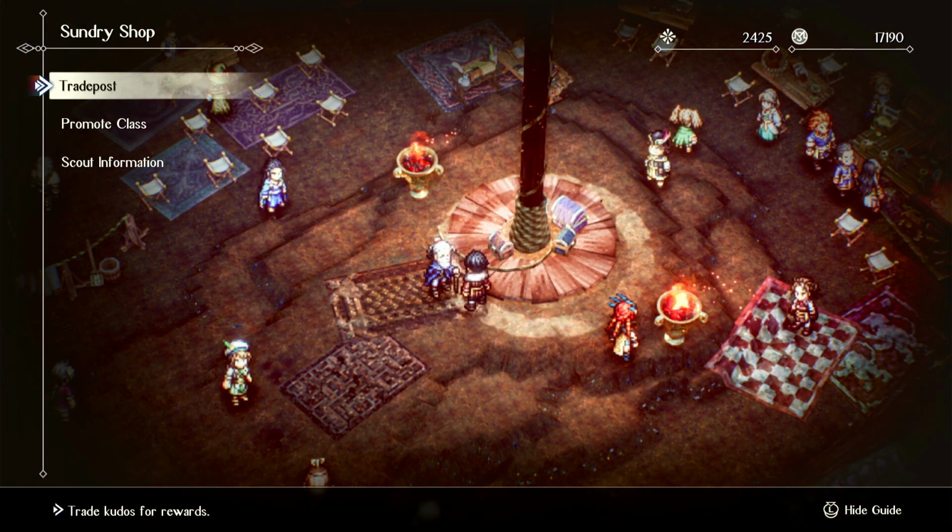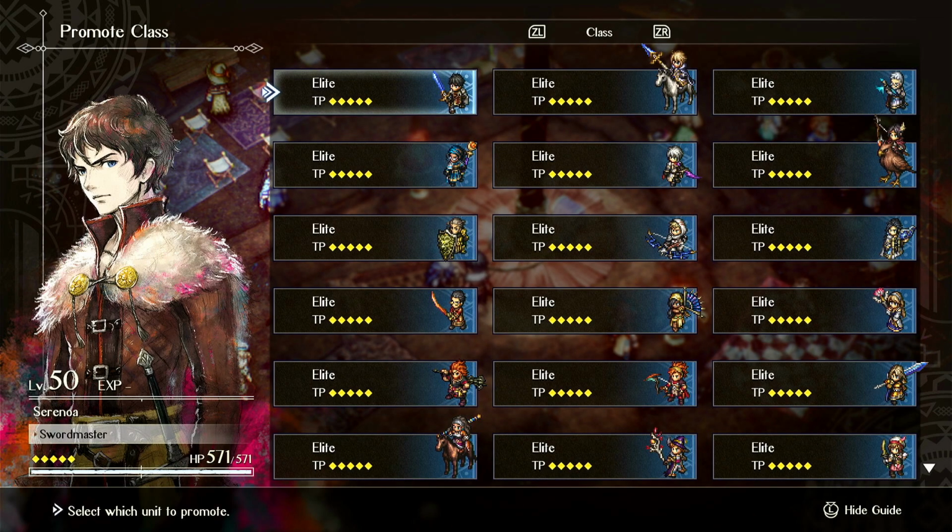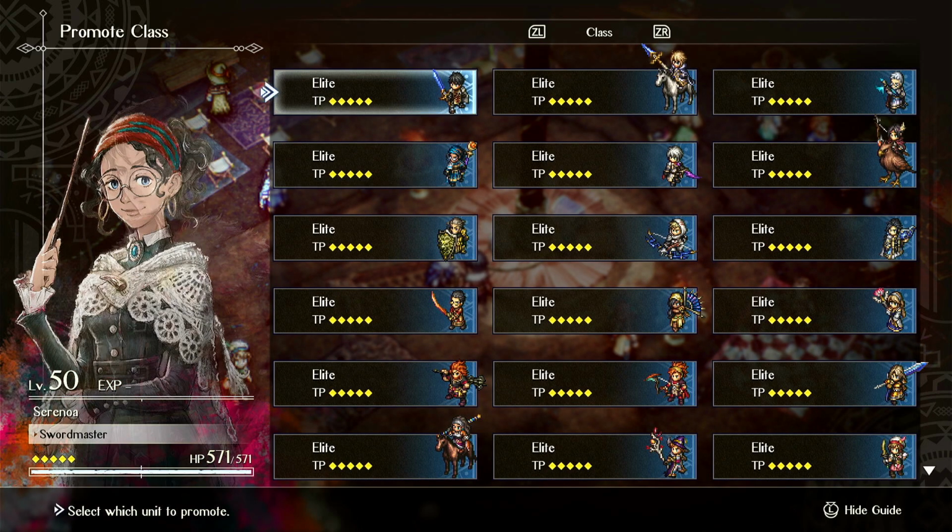So there's a promotion system. There's 3 tiers for each class. There's Starter, there's Veteran, and then there's Elite. So Starter has 3 diamonds, so you can use abilities that cost 3 diamonds or less. Each match you start out with 3 diamonds. They're called TP. When you use abilities, you regenerate 1 diamond per turn. And then Veteran, you have 4, and then Elite, you have 5.